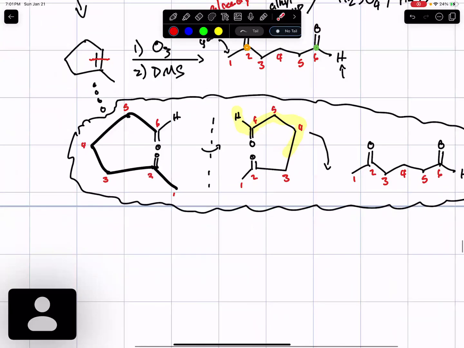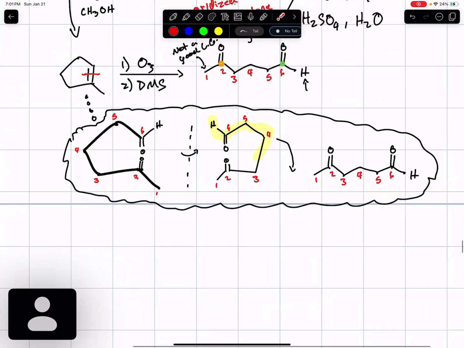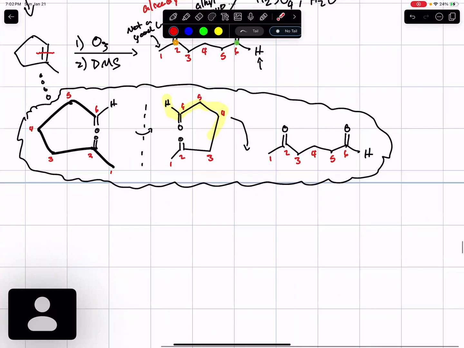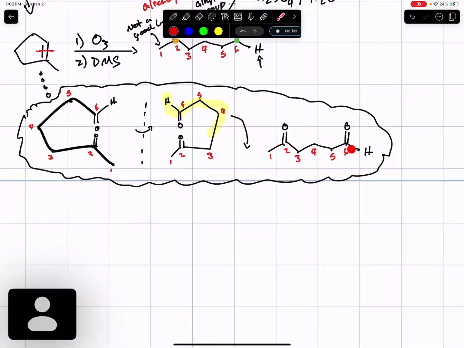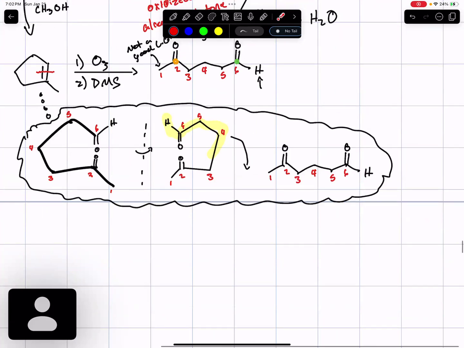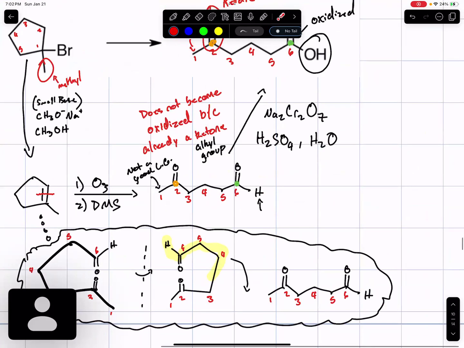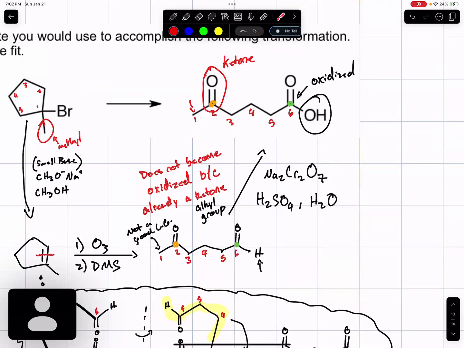Once we broke that alkene in half, we formed 2 carbonyls here at positions 6 and 2. Once I flip that basically vertically, I have this molecule. And all I did was bring this carbon chain down to make it linear. Once we made it linear, we realized that we had a ketone and an aldehyde. Once we have that ketone and aldehyde, all we had to do is compare this intermediate with our final product.